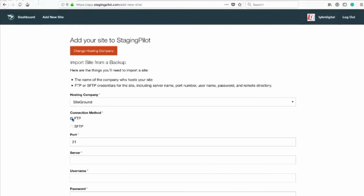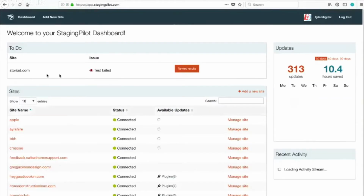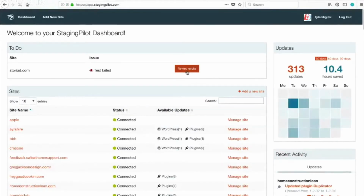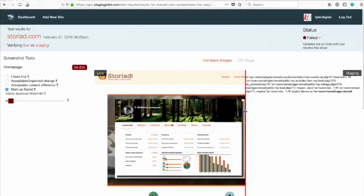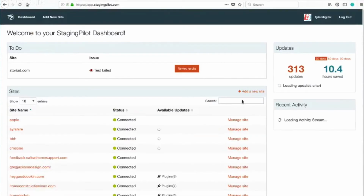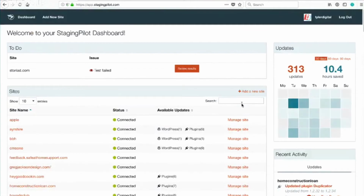Very cool. Can you show us a little bit of those screens as well? Sure. So go back in here. So here's an example of one that failed. It'll obviously catch huge changes like this that are 90% off. It's very clear what happened here. This page broke, and it'll even pick up those small changes like the WooCommerce thing we showed.